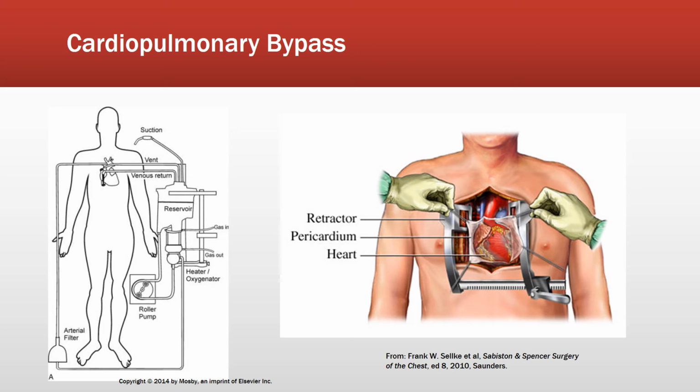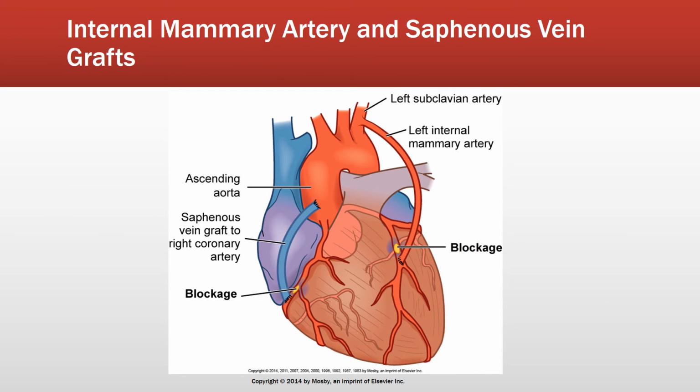But in order to continue to perfuse all the vital organs, the patient is connected to what we call the heart-lung machine. The internal mammary, you also hear it as IMA. It's the most common, like I said before, and it's left attached to its origin, so it makes it much easier. But then, of course, it has to be dissected from the chest wall. Then it's anastomosed, meaning connected with sutures to the coronary artery distal to the blockage, and the long-term patency from IMA grafts is greater than 90% after 10 years.